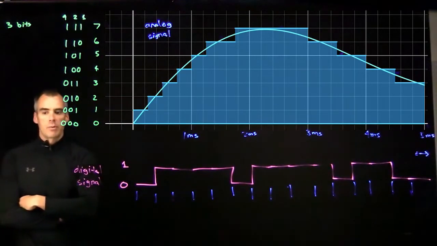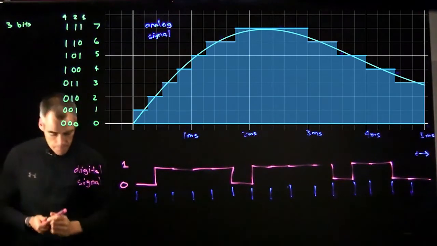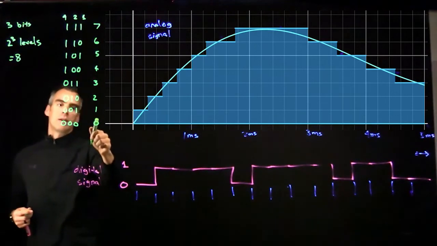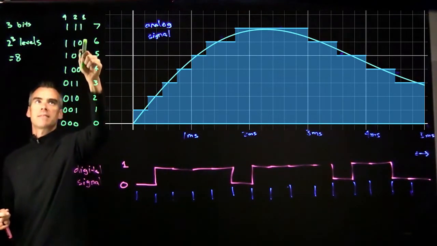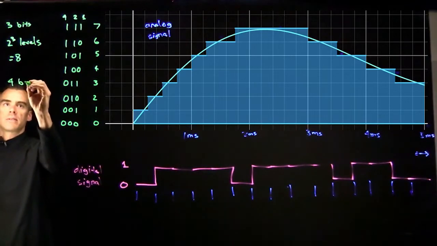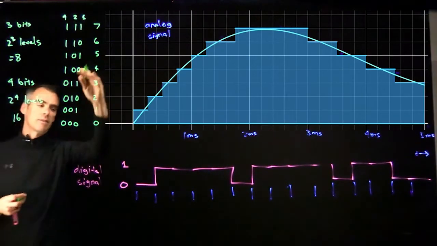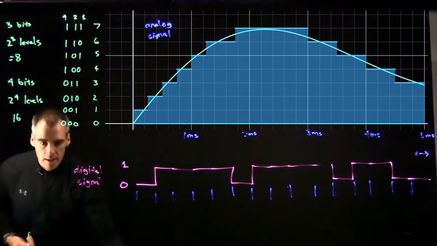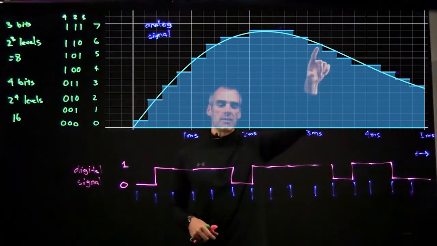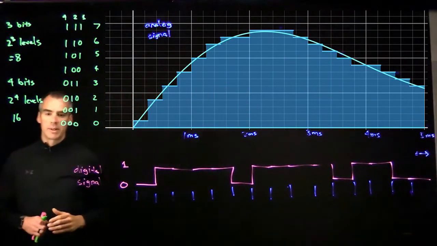Another thing that we could do that you might also imagine is increase the number of bits. So right now we're at three bits. So we have two to the three levels. So this is equal to eight. So you notice we'll have, you know, zero, we have one, two, three, four, five, six, seven, eight different levels here. And if we wanted to increase the number of levels here, we can go to four bits, which would be two to the fourth levels, which would be 16 different levels here. So we can get a little bit more accuracy that way. And that might look something like this here, where you can see it's, you can see it's a bit more accurate, particularly on this side, where we've got more steps. And so we can more accurately kind of depict what the analog signal is, if we got more bits that we're working with.